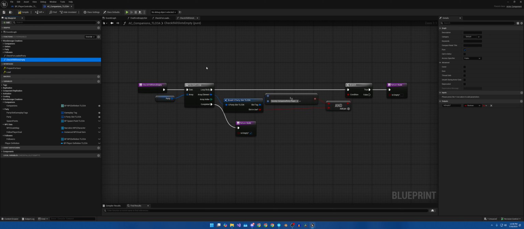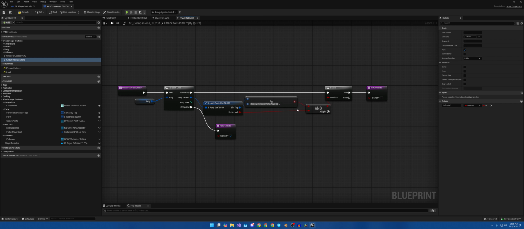So make sure you check it as pure. And we get the party, and we're checking if the slot tag is not the player, because the player will always be true. And we're checking the slot in use. So that means if it's not the player and this is false, then nothing's going to happen. If it's not the player and it's true, then is empty is going to return as false. Whereas if it gets to the completed, is empty will return as true.